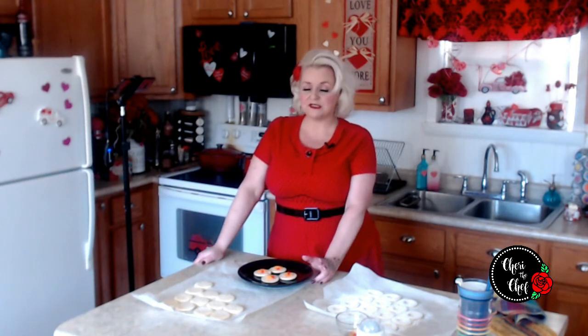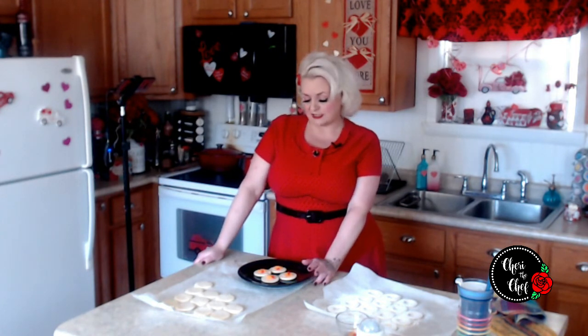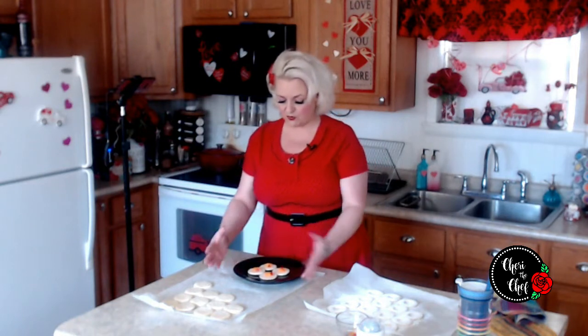I did these almost individually yesterday. The most I did yesterday was 2 at a time. So to do 4 at a time, this is trial and error today again, I guess a little bit. But I'm gonna say about 20 seconds. You don't really want them to get bubbling up because if they do, they're gonna go over the edges. You just want it to start to liquefy, and then we can press the top of our cookie on there.